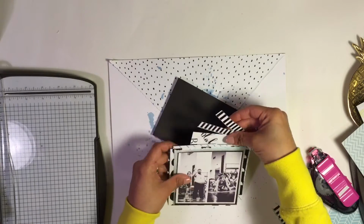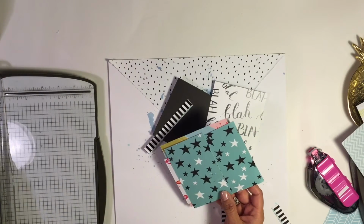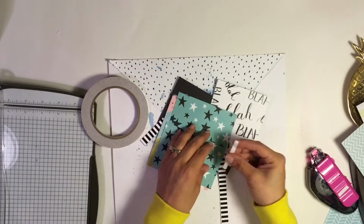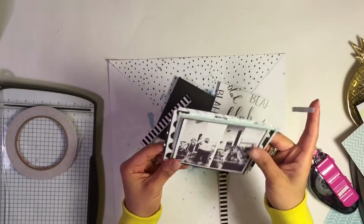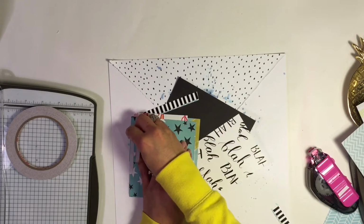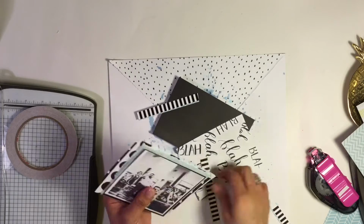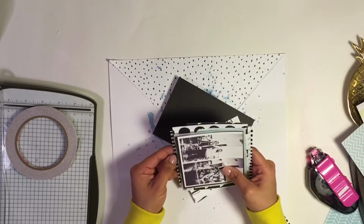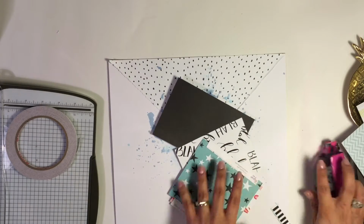So I'm just going to continue to add more layers. I use that branding strip right there, and I cut it, and I'm going to adhere that down. And then I'm going to use that paper, which is a Clique Kits exclusive paper, and I'm going to add that to the layers as well. And then I will adhere the black piece.